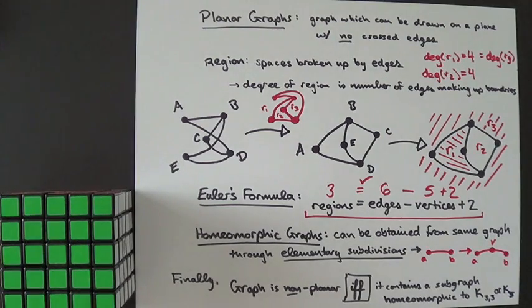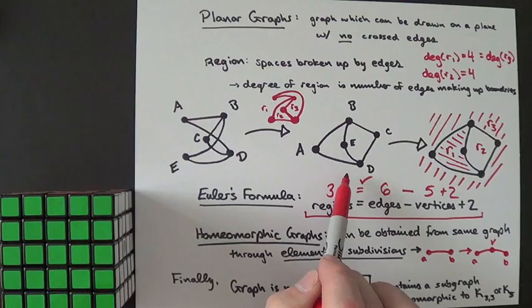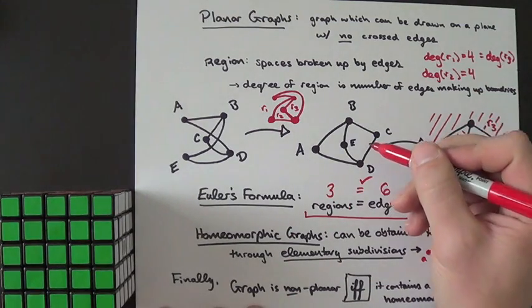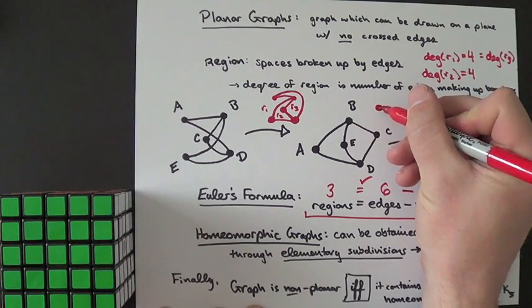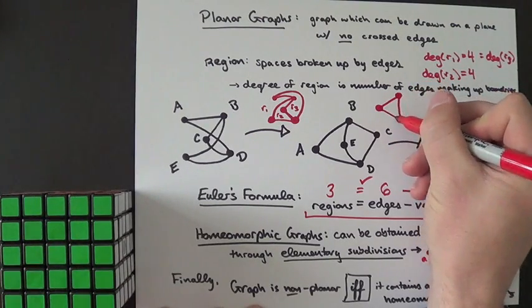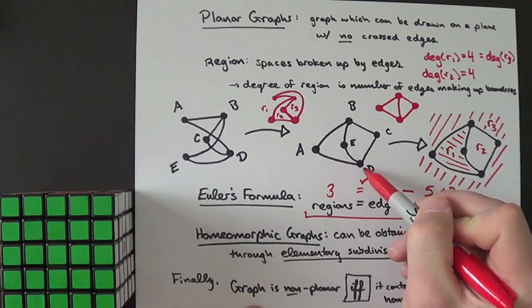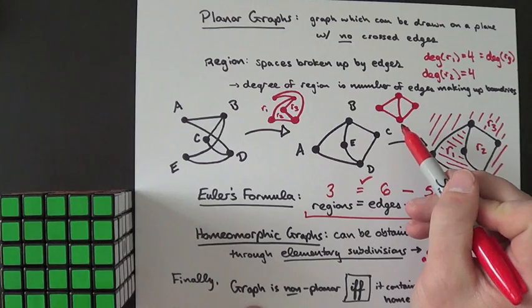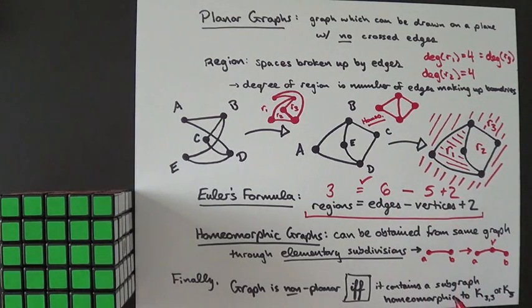Okay, homeomorphic graphs require a little bit more thought, mostly because this graph is exactly the same as this graph, and with homeomorphic graphs you have to look a little bit harder. For example, a graph that's homeomorphic to this one would be this graph. This graph is homeomorphic to this one because if you take this one and perform one elementary subdivision, you get this one. So these graphs are homeomorphic. Of course, you can continue that process to get larger and larger graphs, but that's the basic idea here: through elementary subdivisions we can create larger and larger graphs.